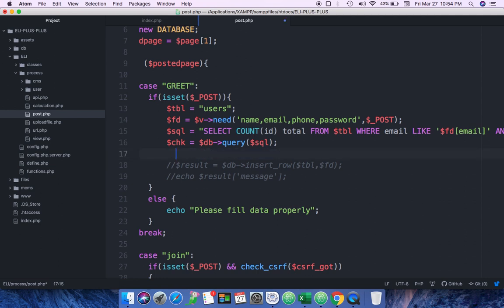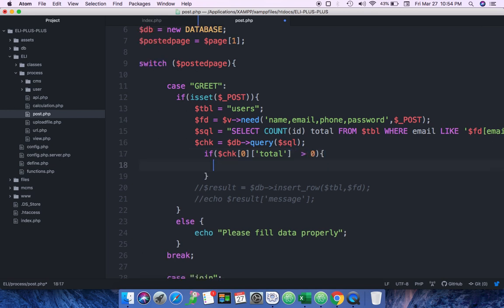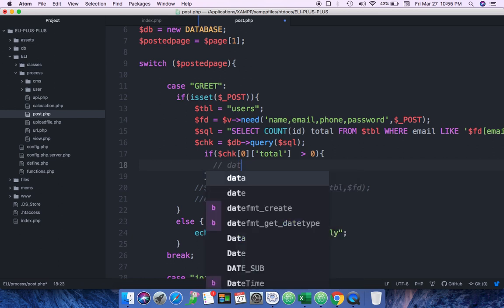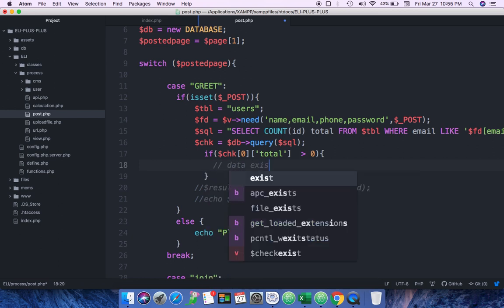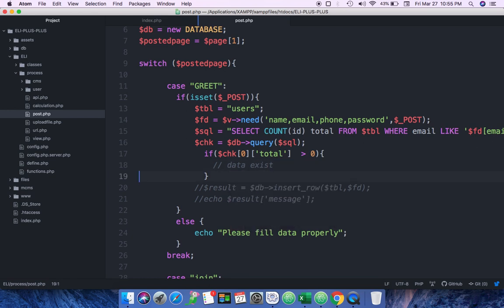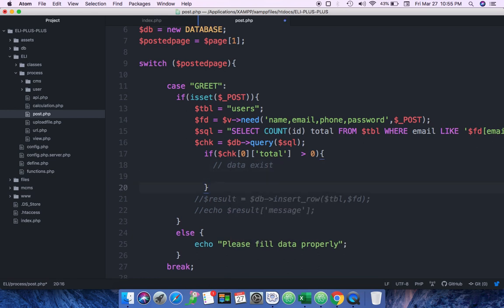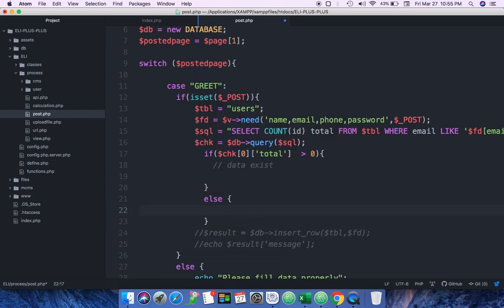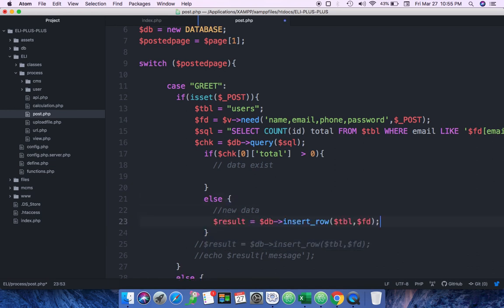So here we will know that if total is greater than 0, it means data exists. Else new data. So in case of new data, we will go directly insert. But in case of data exists, we'll try to do update.